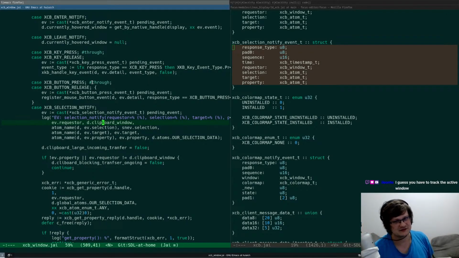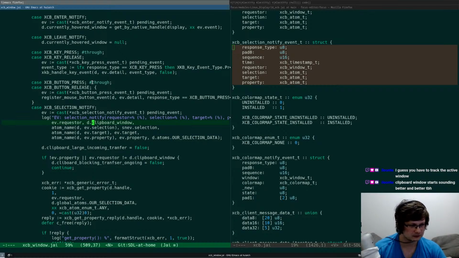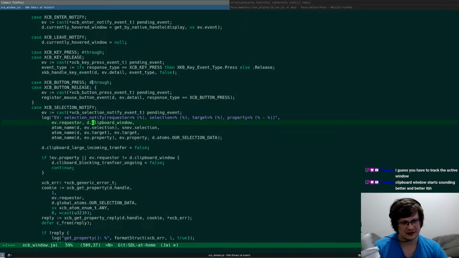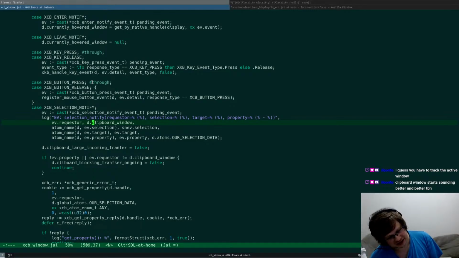I guess that's fair enough. Yeah, so we can do clipboard window. But it's not going to be a separate window that you create. I mean, it can be a separate window that you create.